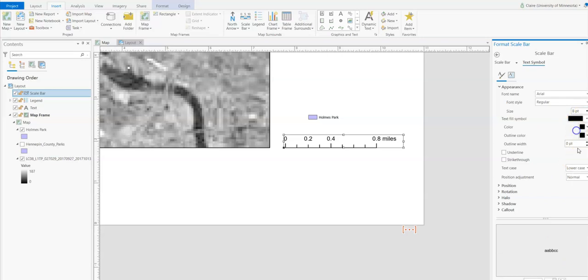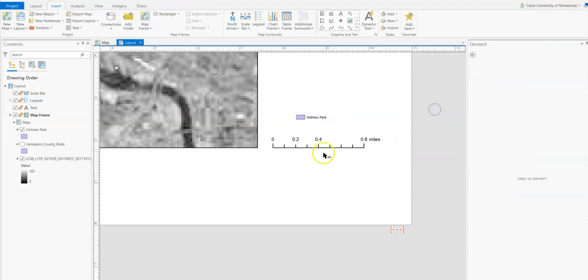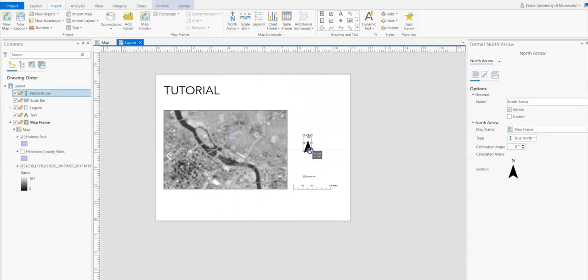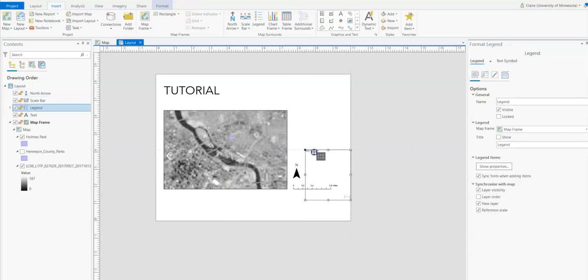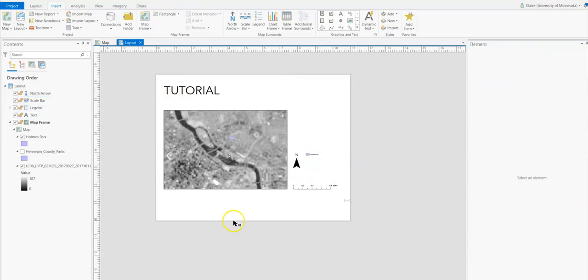I think we could make that a little smaller as well. All right. And then lastly, we just need to add a north arrow. So we'll click down here, select one that you think looks best, and then again, just click and drag. And there we go. We have all of the required elements and a title, and that's that.